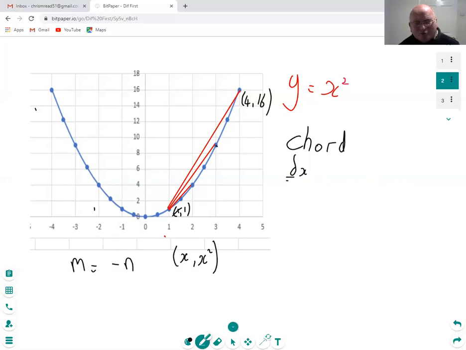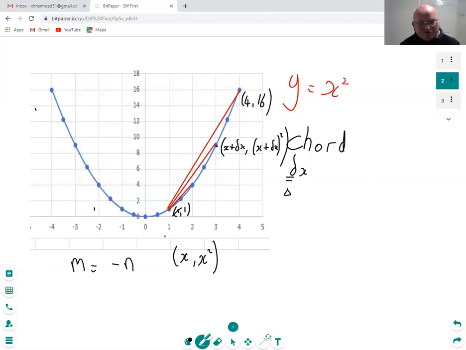Now that little bit is a Greek letter called delta. Sometimes you'll see it as a capital letter, used like a triangle. I never learned Greek, but I know a few Greek letters by being a mathematician. That is delta x, we call it. It's a little bit of x, a little bit more of x. We're actually going to make the delta x quite big here, just for the diagram. So that point there is x plus delta x, and the y value there is x plus delta x all squared, because that would have to be that to fit on that line.